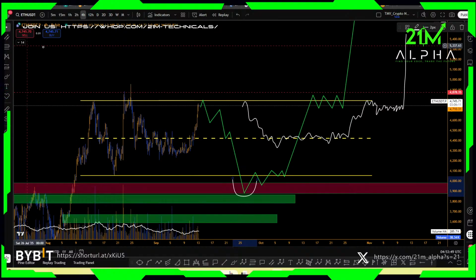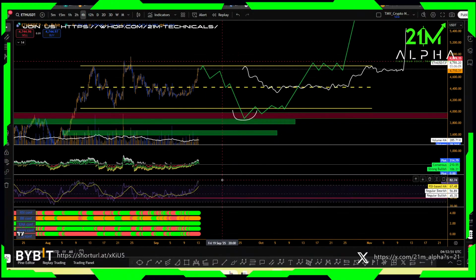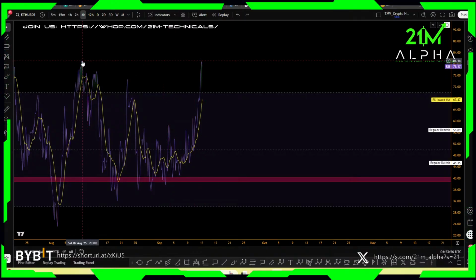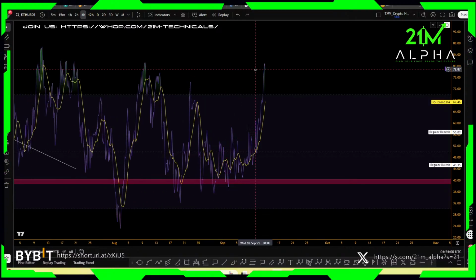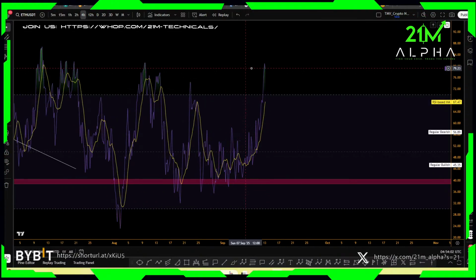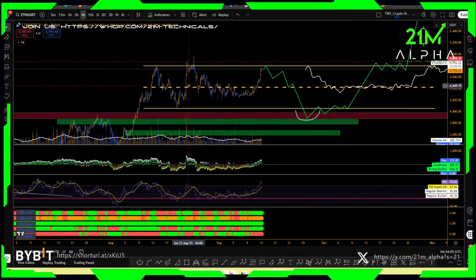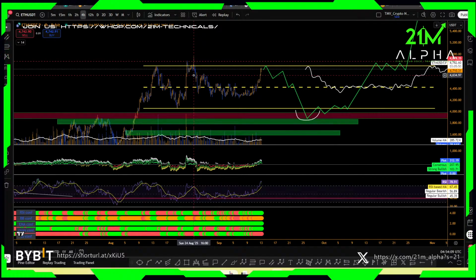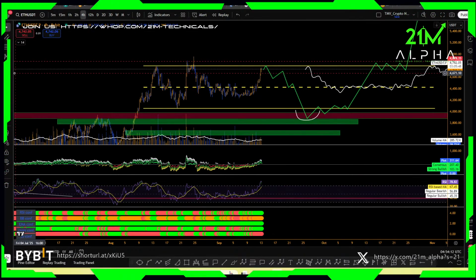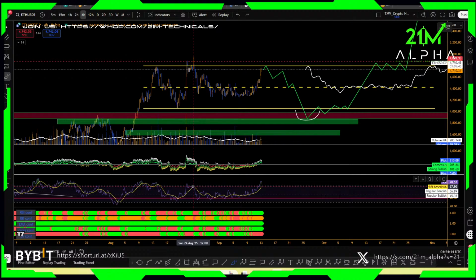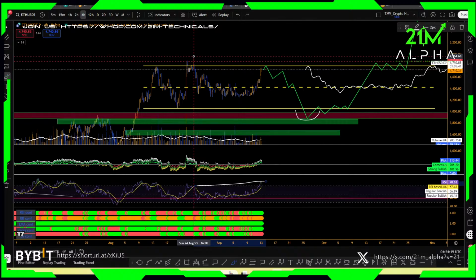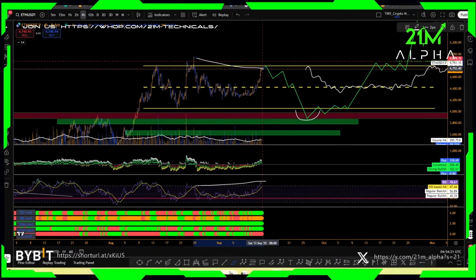Now, do we have any support for that from the RSI perspective? Yes, we do have the support, because RSI is in a very dangerous territory at the moment. We are literally forming a double top on the RSI, as you can see, in very, very overbought territory at this point, honestly speaking. Yes, we also have a very good, solid bearish divergence, as you can see from these highs. It's a very, very solid bear divergence over here. Yeah, very good bear divergence. Basically, if you see here, there is a bear divergence.